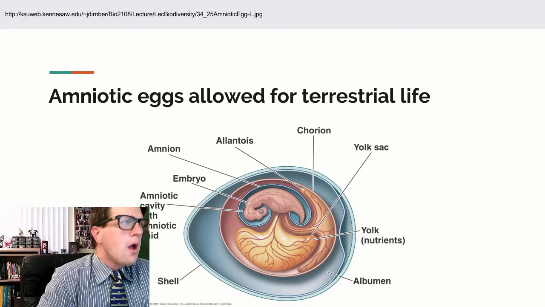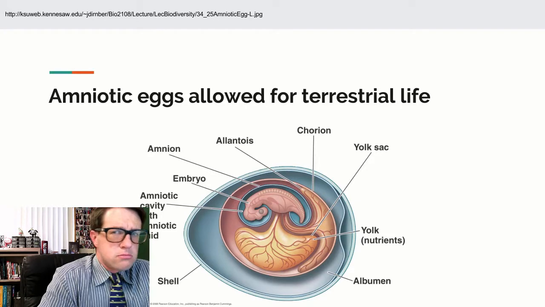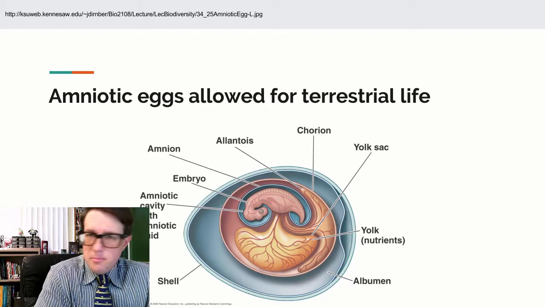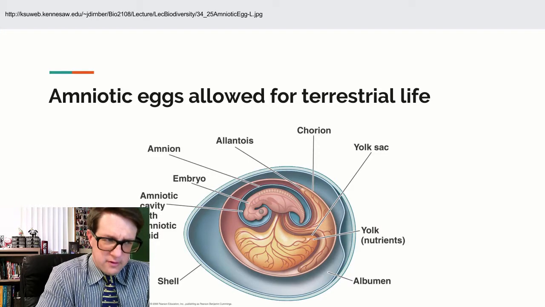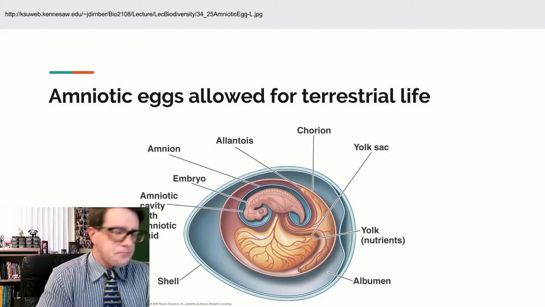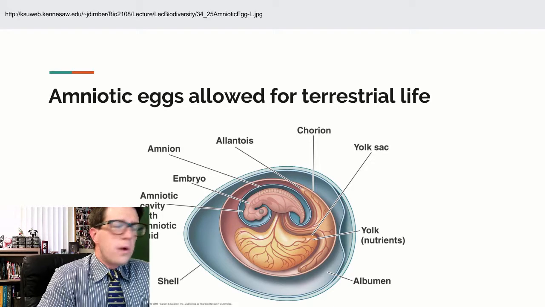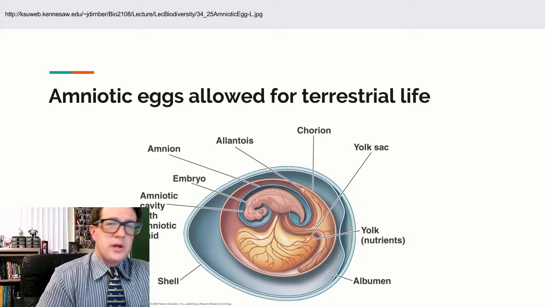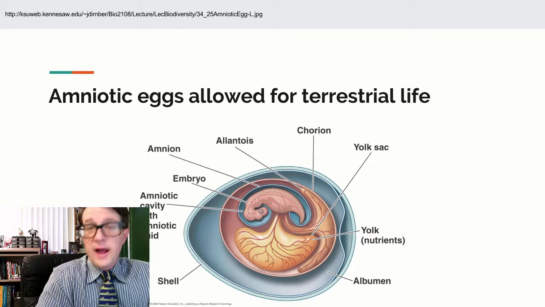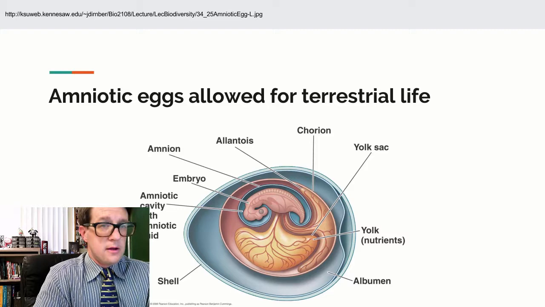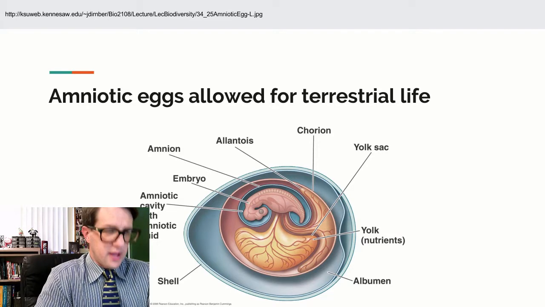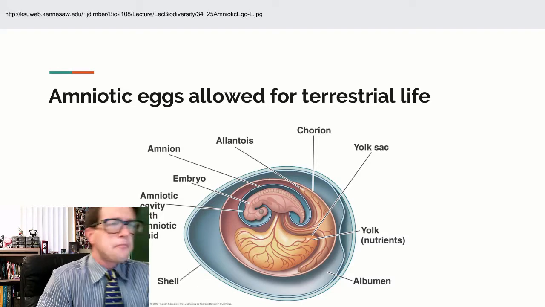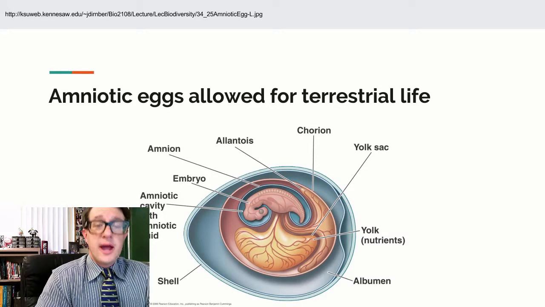Hooray. But that doesn't necessarily hold much if we had to go on land, because on land we can't just drop a wet egg somewhere. We need to have a way to protect it from the environment. So what evolved was something referred to as the amniotic egg, which is what's shown on the screen. Anything that's alive and lives on land, for the most part, will lay amniotic eggs. At least definitely for the vertebrates. The invertebrates, they're a different story. But the vertebrates lay amniotic eggs.